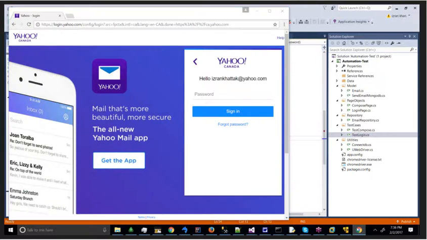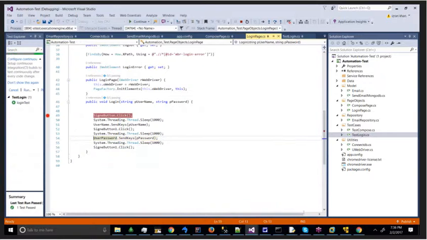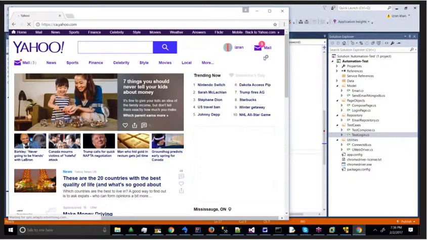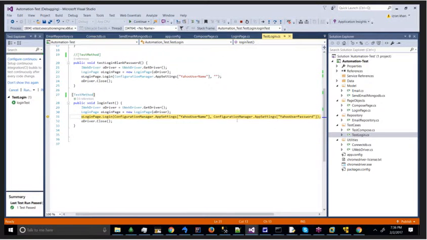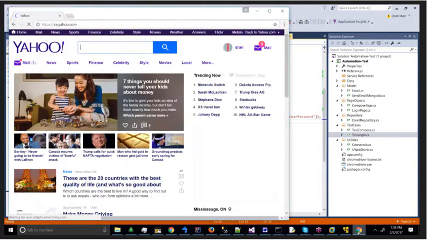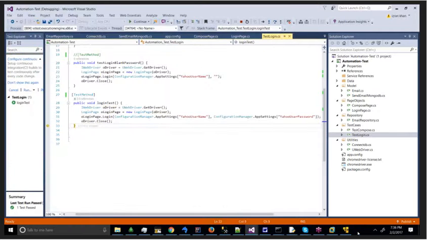Now password is typed. Get login. And now close. Browser is closed. So the login test is clear. Any question?